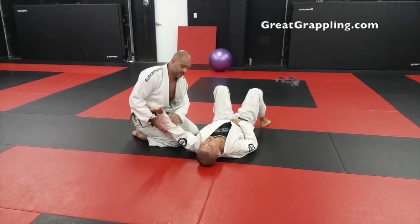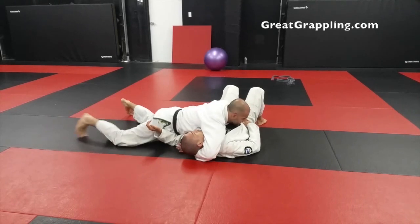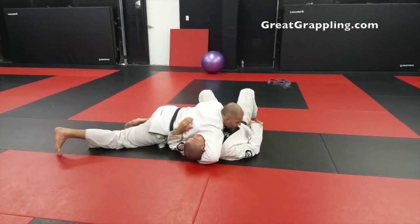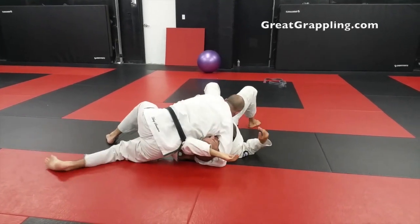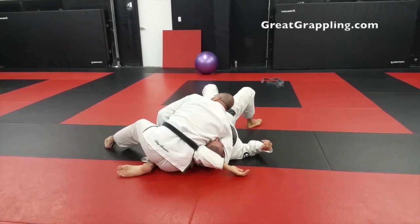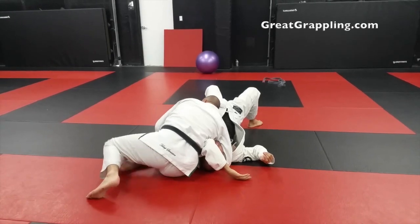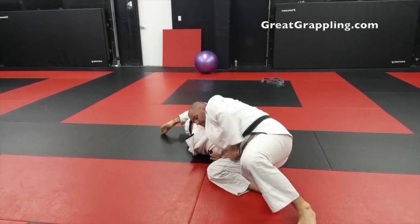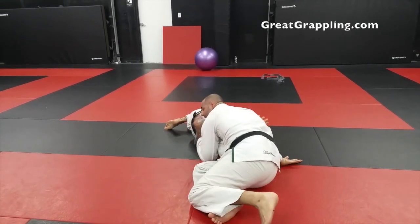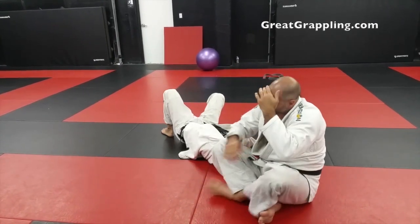If the arm is in, but it's a little bit too low, it's not on the floor, right? If it's on the floor, I go over top of it. It's a little too low. That's enough. I scoop my hips, and then I ski, okay? And you see I start bringing my hips up. Now this is going to be a tough choke. From here, you can re-scoop your hips away and then catch that arm. And then you see that I'm still on my side, right? I don't come up to my knees. I stay on my side, I lock up my rear naked choke grip, and then I squeeze my elbows together and lift tightly against the chest.